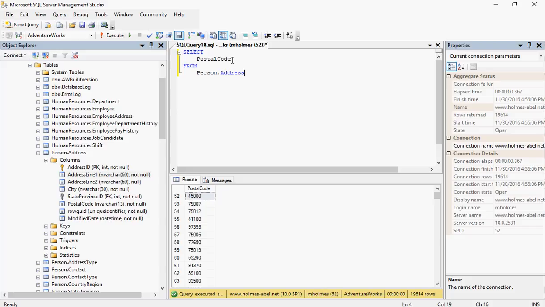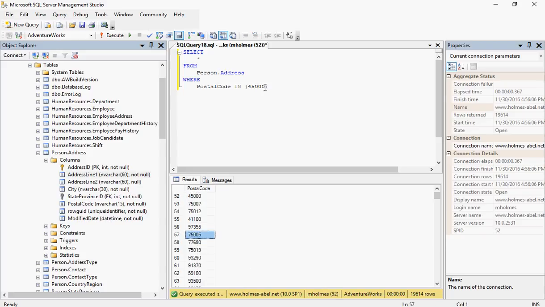I want to grab that postal code, and now I'm going to switch this over to a SELECT * statement. And then I want to say I only want people who live in this postal code. So to do that, we need to say WHERE PostalCode IN that code. Let's say I want some more codes too. Well, we could sit there and type out a bunch of AND statements or OR statements, there's an easier way.